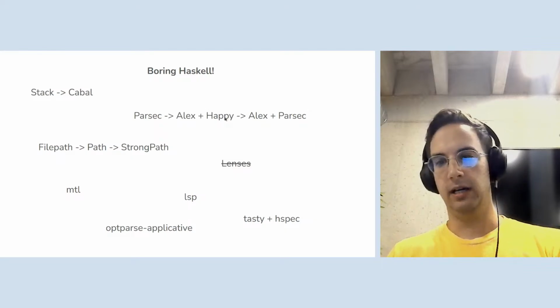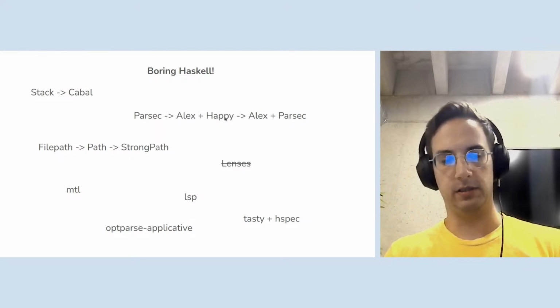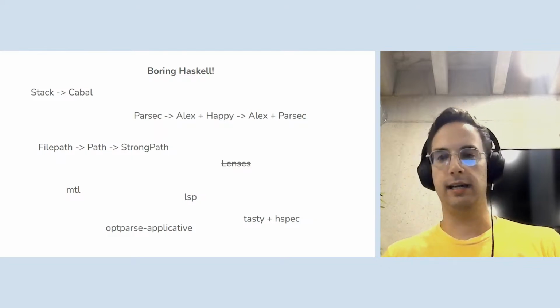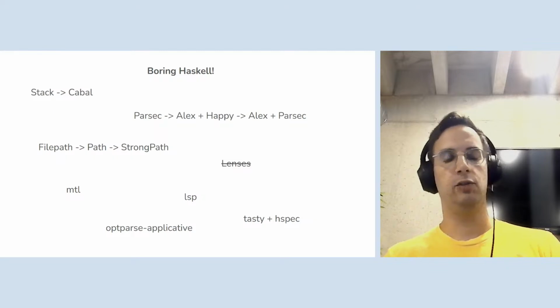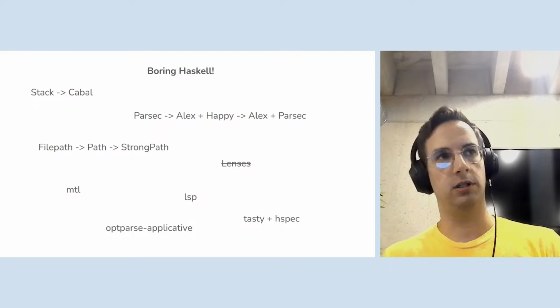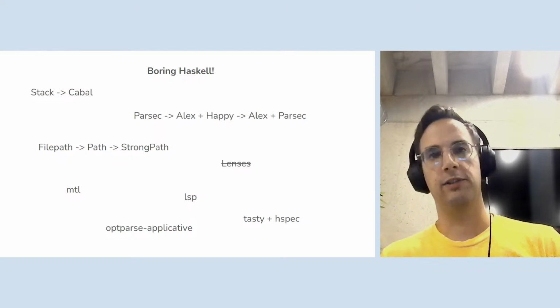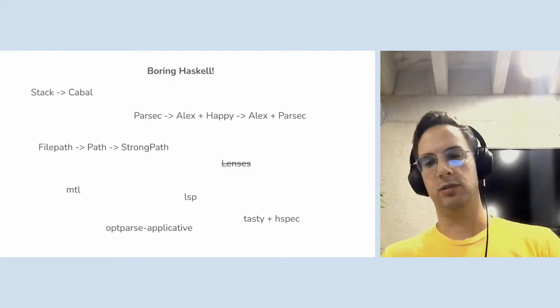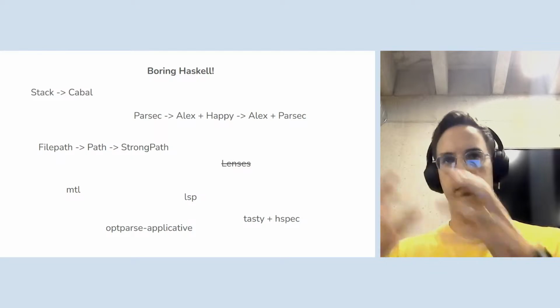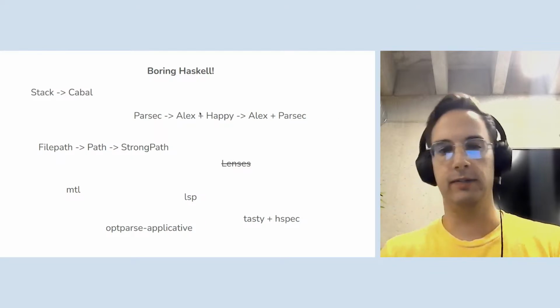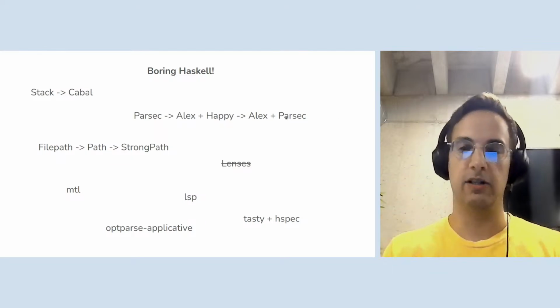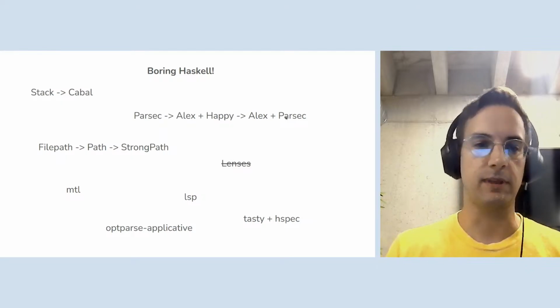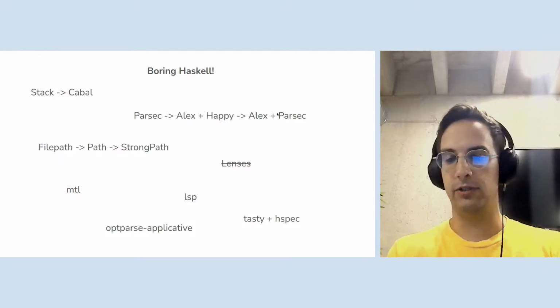Happy is awesome, but we were lacking a bit of flexibility on the error handling, error reporting, and error recovery side, which we needed to be pretty granular, and we needed a lot of control over it because of the language server. The language server has special needs, and we didn't want to implement two different things. So we ended up going with a more custom thing, again based on Parsec, but going a level higher than we were going before. It's kind of a ramped up parsing thing, and I think that's working really well right now.